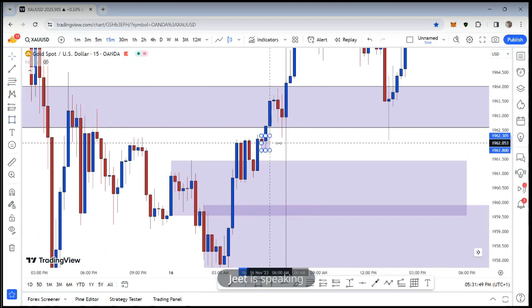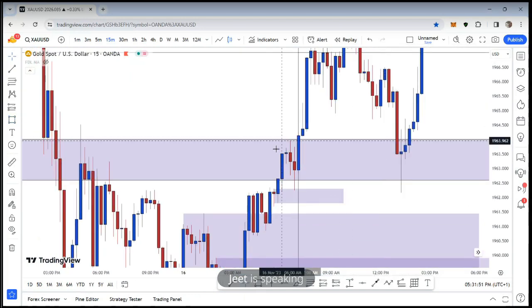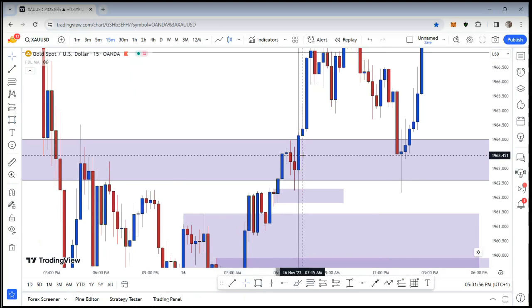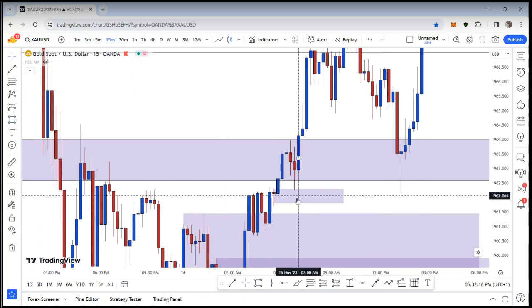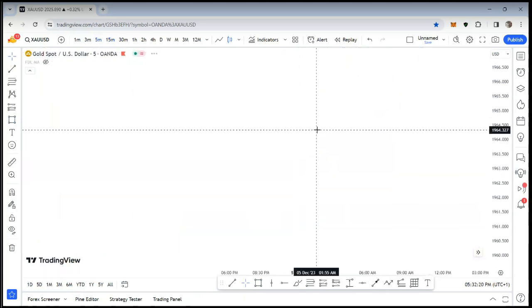Correct. Yes. Now, according to the law of structures and CNP, M15 is now bullish. So if we want the M15 bullish trend to continue, what needs to happen? We need to have a 5-minute change of storyline. According to the law of structure, we want 5 minutes to align with the movement. So now after a retest, price has retested this and closed as a bearish candle, which means that this zone has been respected. So if I have a 5 minutes change of storyline, I'm buying.